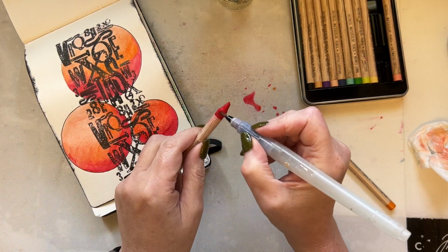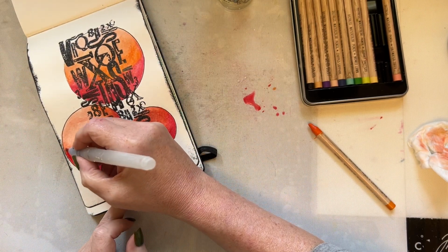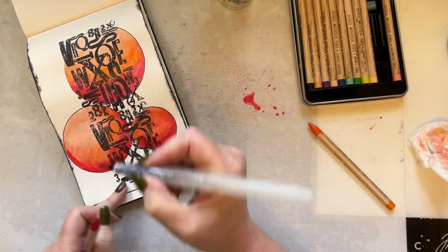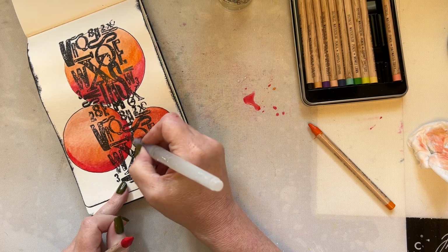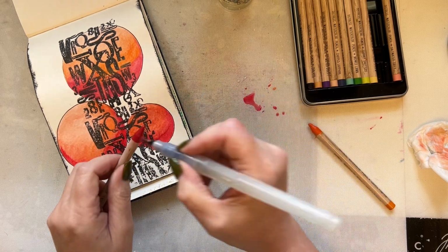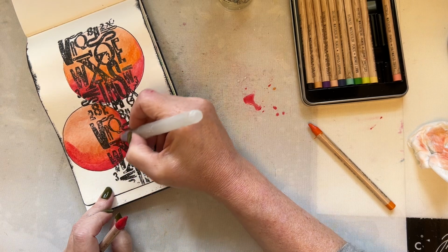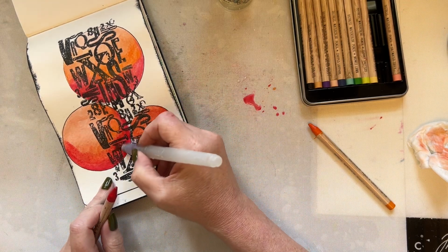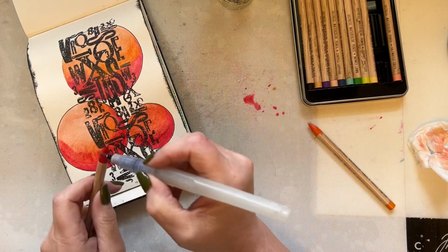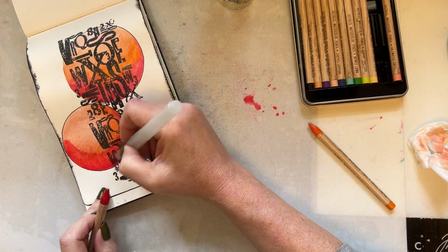Now I see a lot of comments that, you know, you can get a lot of vibrancy, which you can, from your alcohol markers, and you see some beautifully vibrant colouring with your alcohol markers. But I personally wouldn't say that this wasn't too bad for vibrancy. I'd say this is pretty good for vibrancy personally. I think it works really well for that vibrancy.